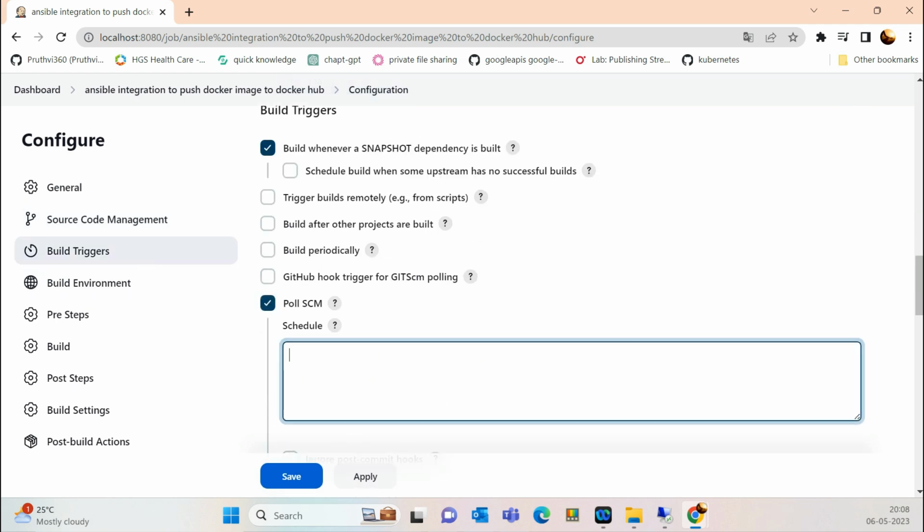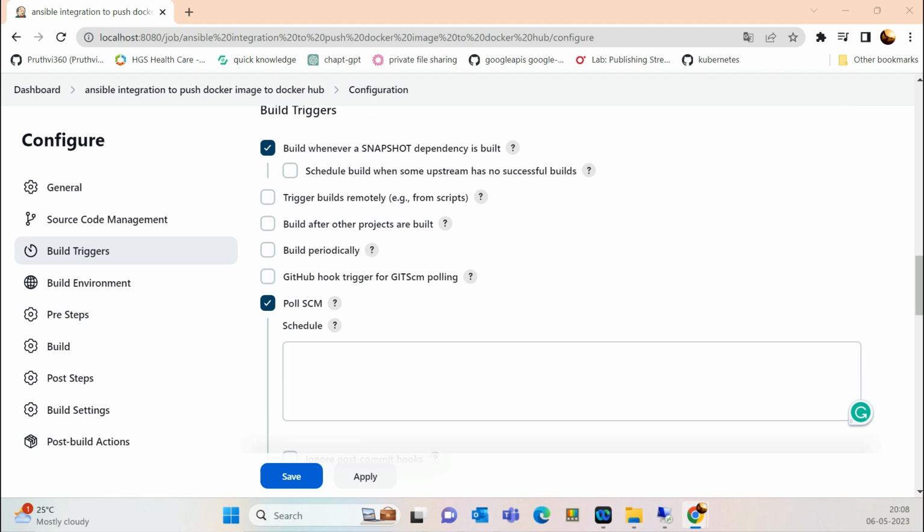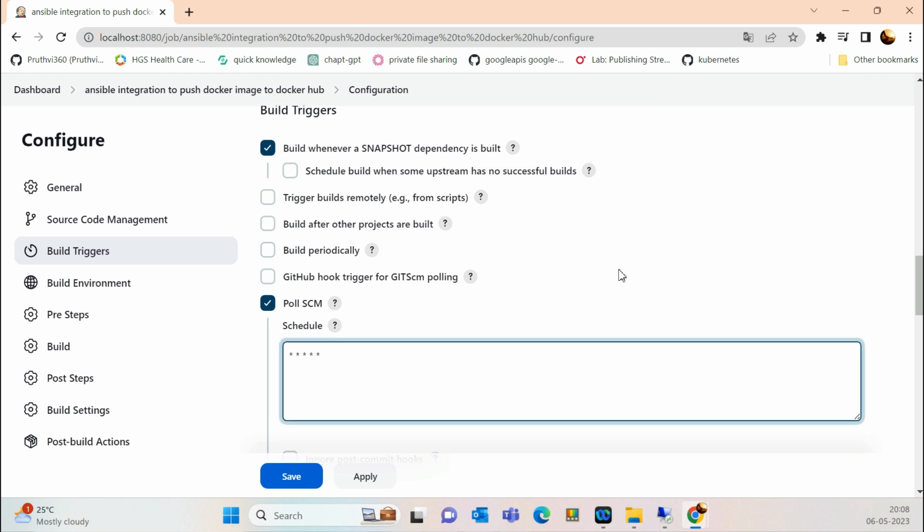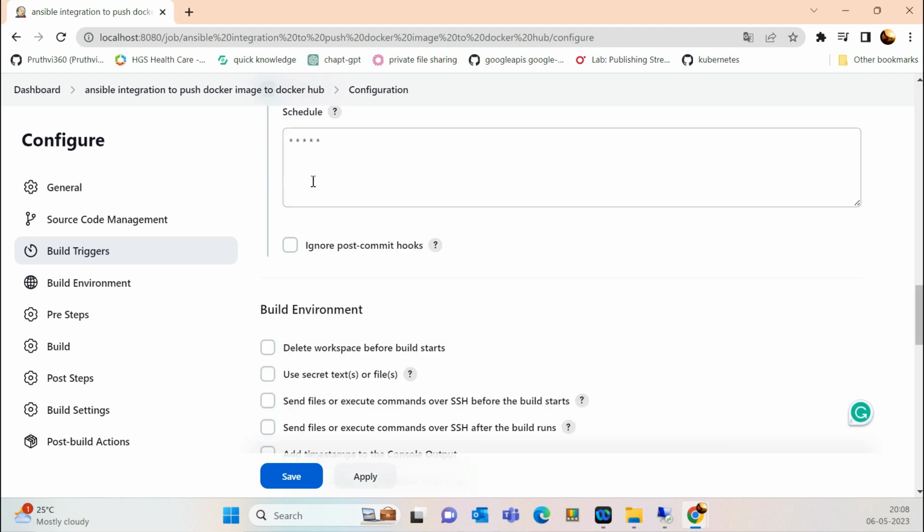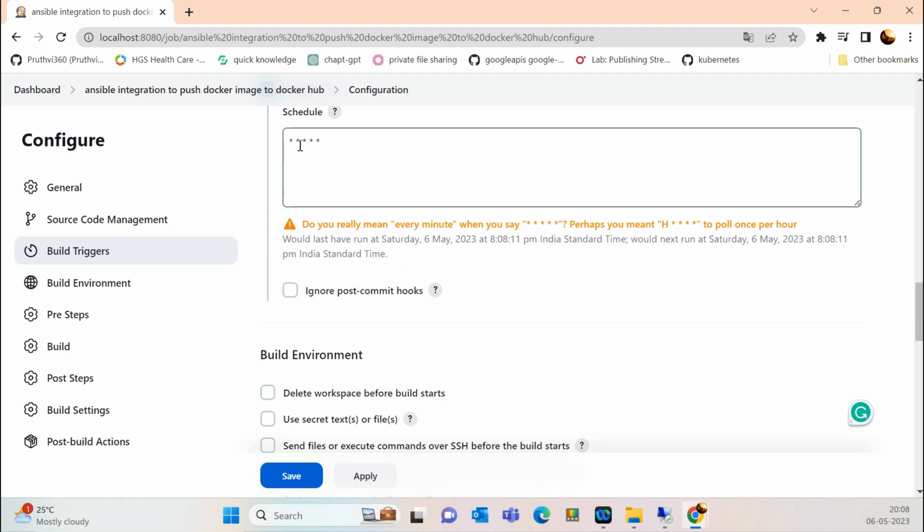The next thing is build triggers. We want to use Poll SCM. In Poll SCM we have to give the schedule, because we want Jenkins to check my GitHub repository every minute. That's the reason I am giving it, so this executes every minute.